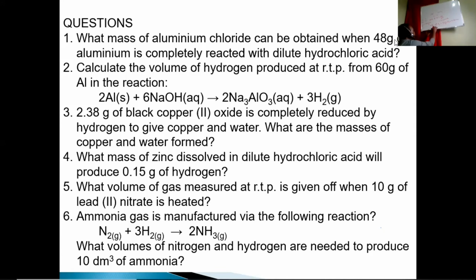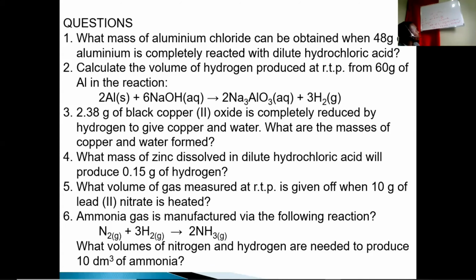And finally, we can find the volume, which is equal to your mole, 3.333, times the value at RTP, which is 24 dm³, and that gives us 79.92 dm³. Great. So that will be the answer of your volume. All right, since some persons are doing question 3, when we resume, we'll look at question 3 as well. All right, so I'm going to restart now.